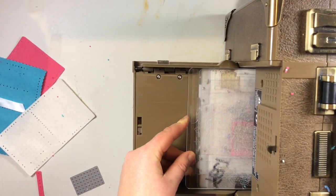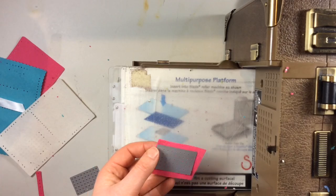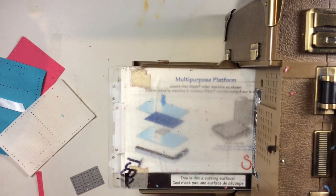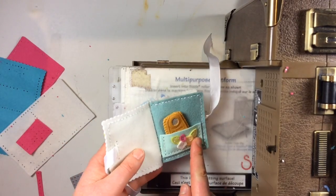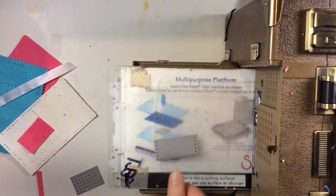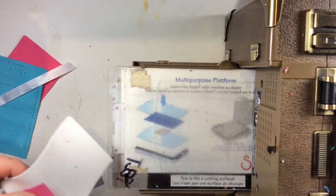So just be aware, the holes aren't exactly the same, and there's a reason. And this is the actual channel pocket piece that we're going to sew on. Now on the other side of this page, I have a plain pocket that holds a thimble, a coin thimble, which I thought was a handy find. And these are the dies that are used to create that.